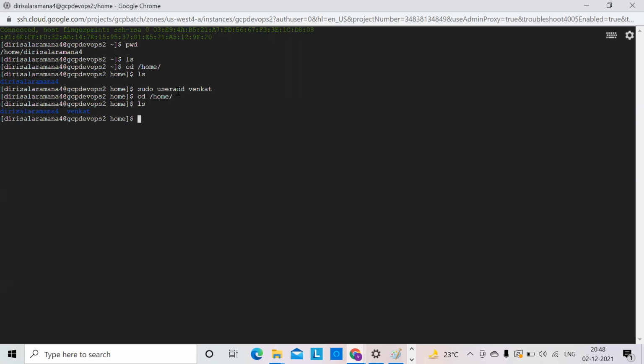Now if you observe, in /home we have two users. One is Dirisala Ramana, the user we are working with, and the other is Venkat, the user we just created on the server. So whenever you create a user, that user's directory is automatically created.